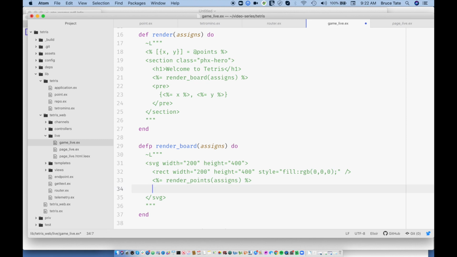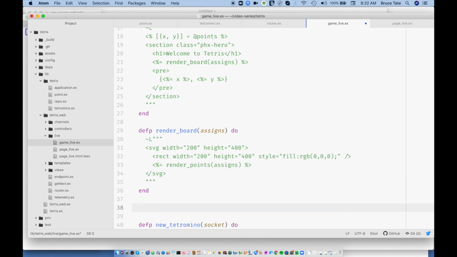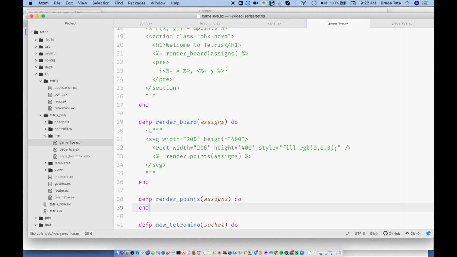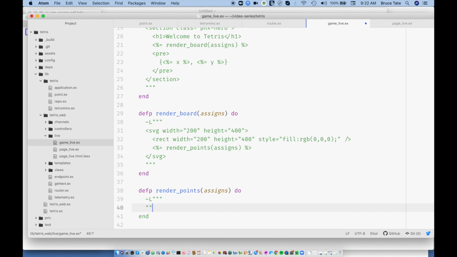Then I can take this and we can build it structurally like that. So I'm going to say def render points. This is going to also take a live view sigil like that, and I'm going to drop in this code.